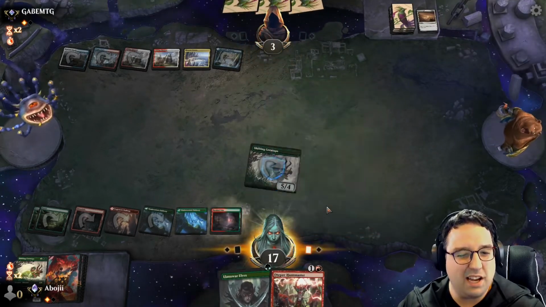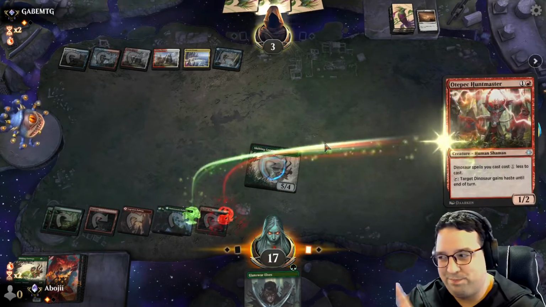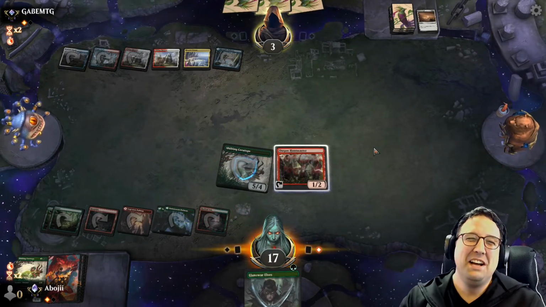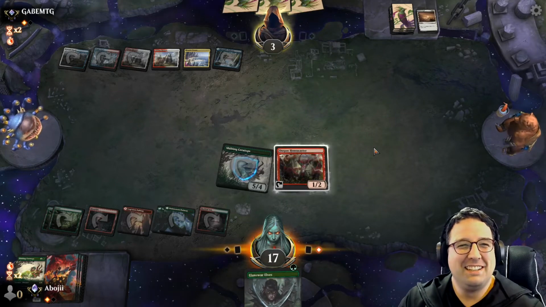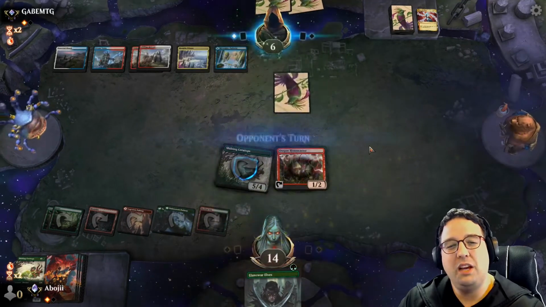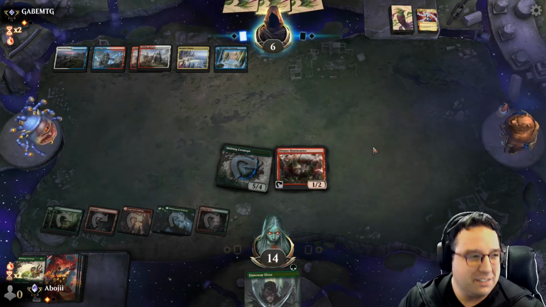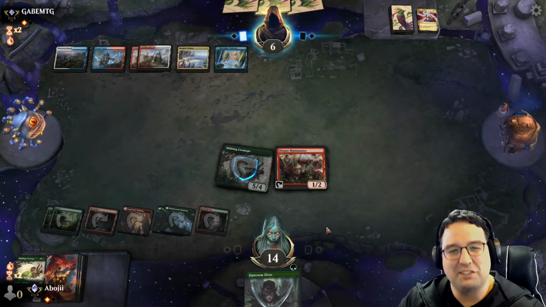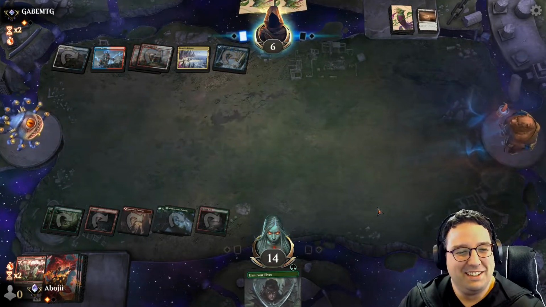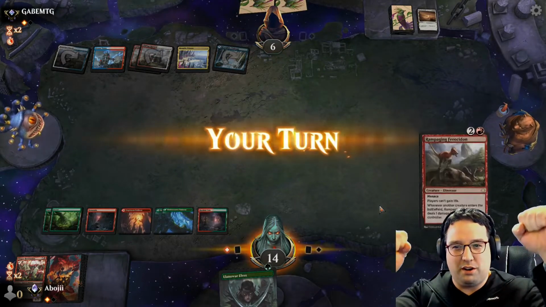Do you think they have another one? I don't know. Maybe? That's a Lightning Helix. Okay, sure. That means they have another Wrath of God. If they put the Lightning Helix on the face when they could kill the Huntmaster, I think, yeah, 100%.